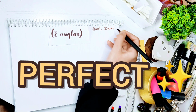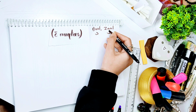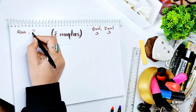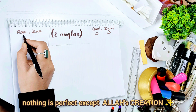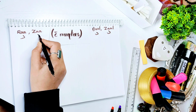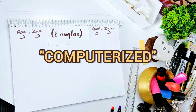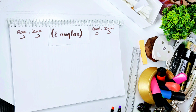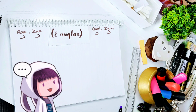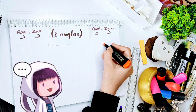It will be perfect. But as I said, I don't believe in perfection. You'll try your best to make it perfect, but it doesn't have to be. It won't be. Nothing is perfect except Allah's creation. So you can just try to make it pleasing to the eyes. But yeah, it just kind of makes me feel like if it's seen as computerized, what's the difference? How does it make it special or original? I don't know. There might be a difference of opinion, I know. But that's what I think.